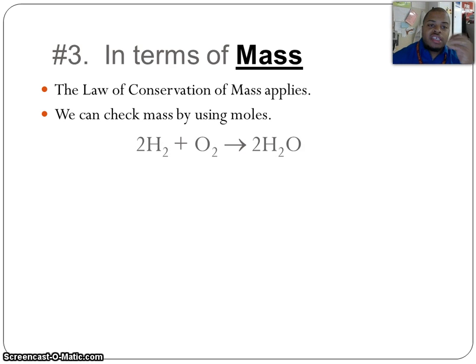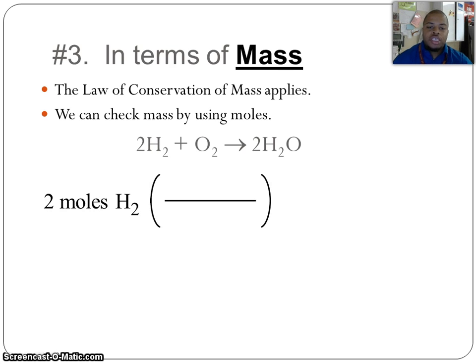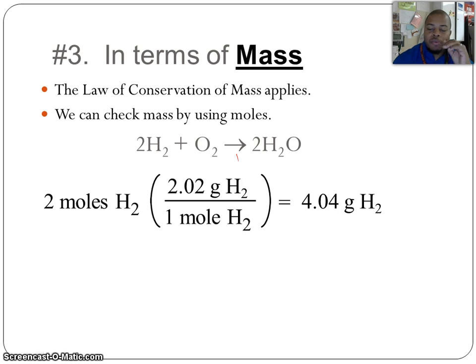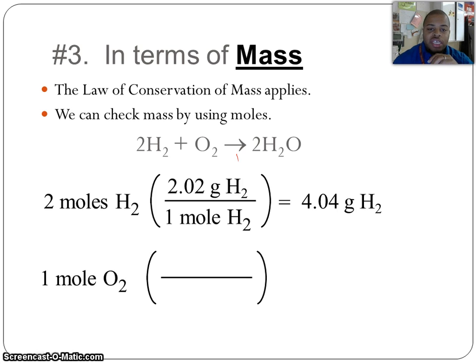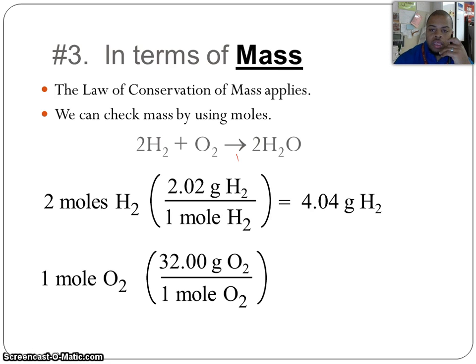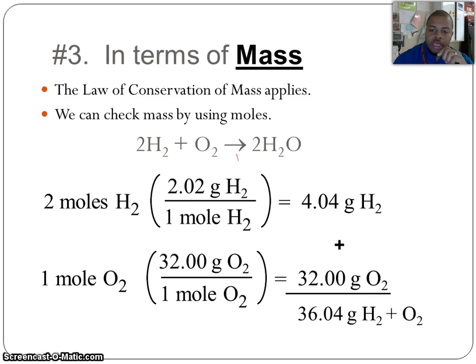So, looking at this information, I have 2 moles of hydrogen gas, plus 1 mole of oxygen gas yields 2 moles of water. 2 moles of hydrogen, do my regular mole-gram conversion like we did before, with my molar mass given to me at the top here, 2.02 rounded, and that gives me 4.04. 1 mole of oxygen gas, set up my conversion factor, 32 grams of oxygen over 1 mole, and got 32 grams. So overall, my mass on my reactant side is 36.04.